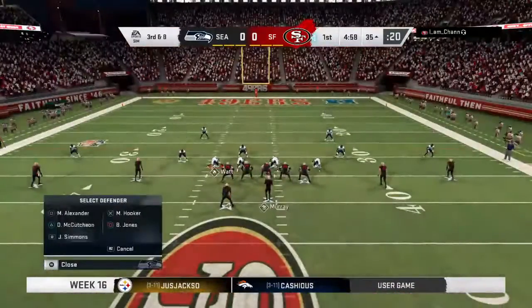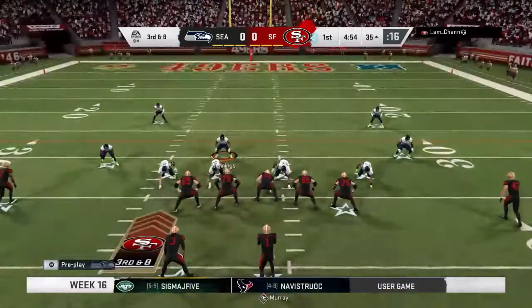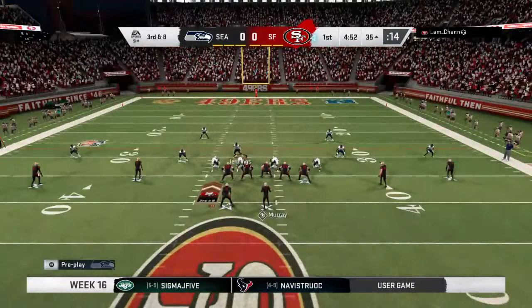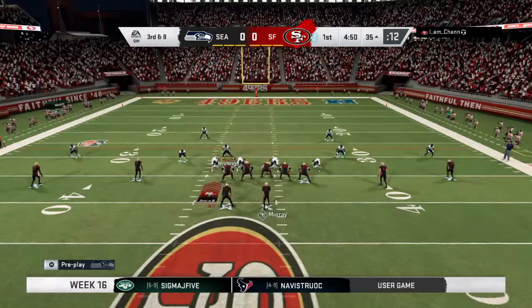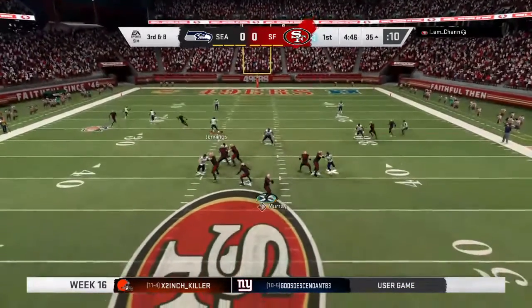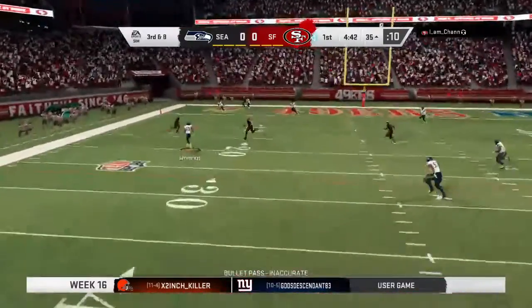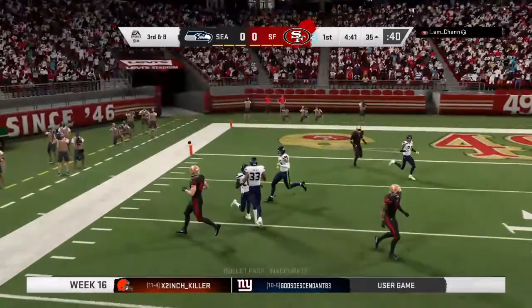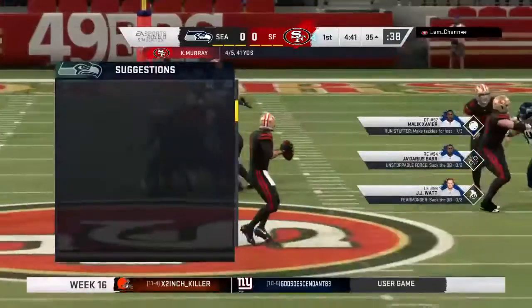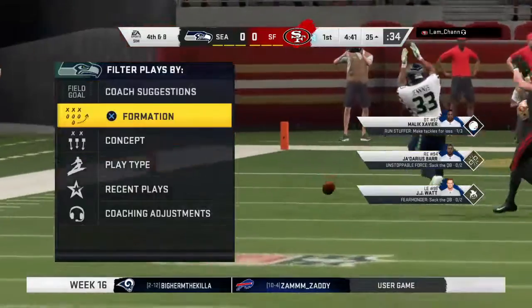So 3rd down now. They need the 27-yard line for a first. Check Mike 33. Here we go. Let's go. Throwing is Murray on 3rd down. And that'll be incomplete. Well, they took their shot all right, but it comes up empty, and it's 4th down.